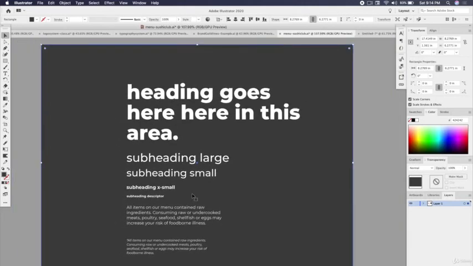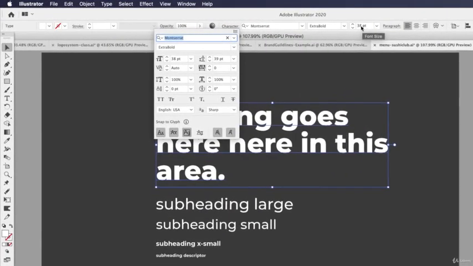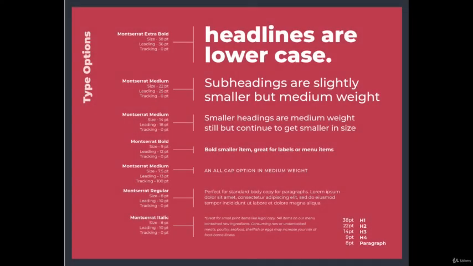So we can label all these and say exactly what it is. This is extra bold, and we have it at 38 point font size, and we have it at a 39 leading. So if any other graphic designer were to take this, they would know exactly what kind of character style and paragraph styles to use for this. They'll also know it's a left alignment. And so we need to set up those rules for them and label them accordingly.